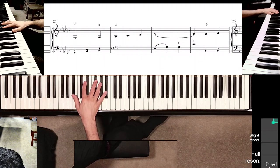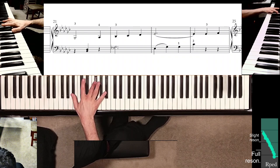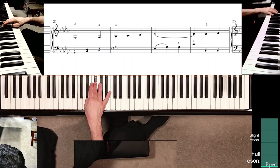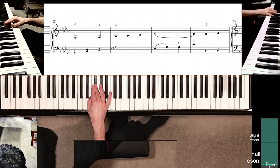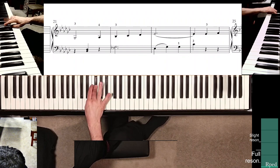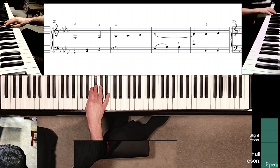Okay, here it's reasonably simple. Strong, weak, strong again. And as I do it, notice what I'm trying to do with the thumb: bringing it right over to F flat before I even play the third beat with finger four.